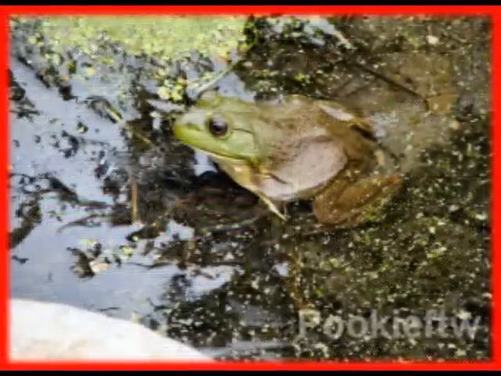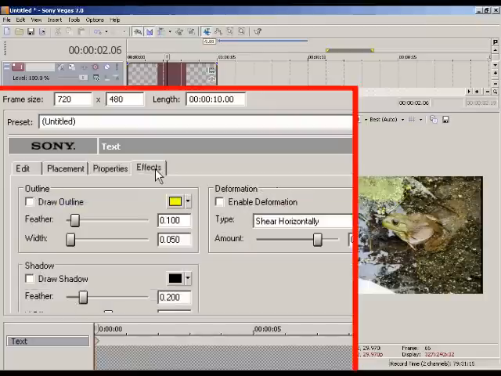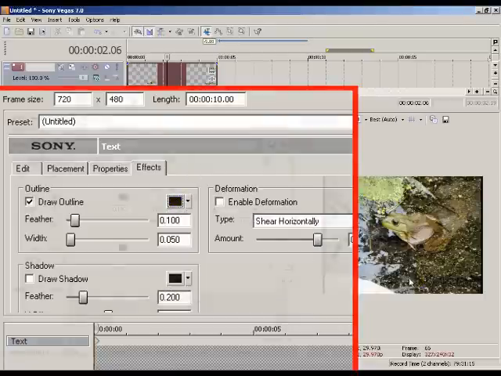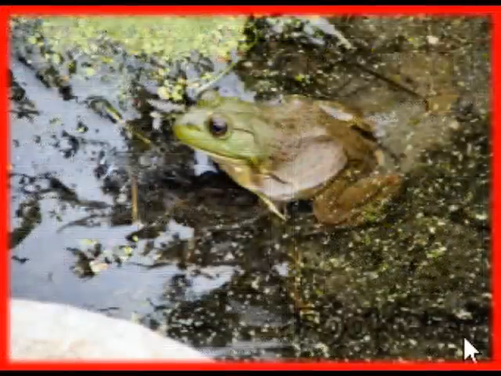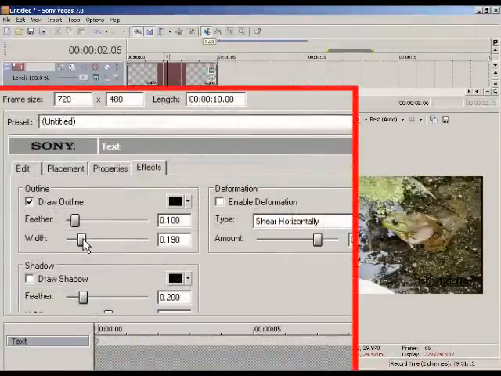It's not as distracting. Another thing that you might want to do is lower the transparency all the way down. Now you can't see it at all. Go to Effects, choose Draw Outline. There you go. Now it's in yellow. I prefer black myself. Now it's still in the video, but you can hardly see it at all. You can adjust the width, make it a little bit more bold. Maybe take the feathering out or add more feathering, whatever suits your needs.